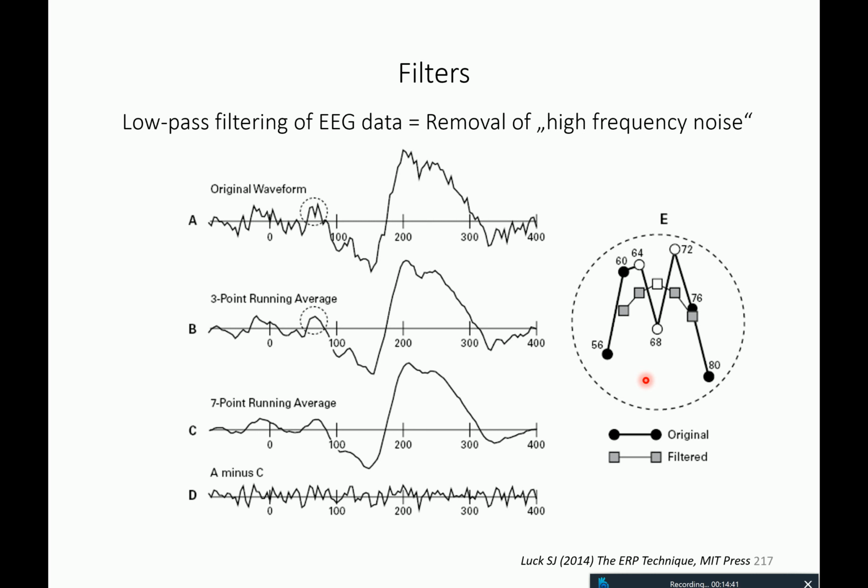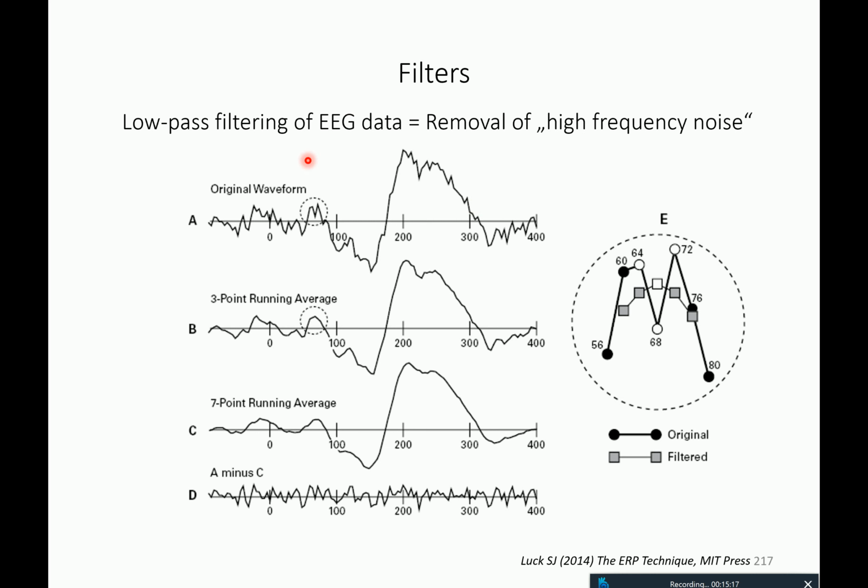Good. Low-pass filtering of EEG data. So that was all about high-pass filtering. Low-pass filtering of EEG data, what we already saw in the first image. Essentially the idea is that this removes high frequency noise and works as a kind of running average. The main thing about low pass filtering data is that it looks nicer if it's a little bit smoother. That's a little bit like fMRI data smoothing. It looks more natural if it's like this.